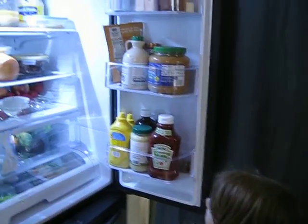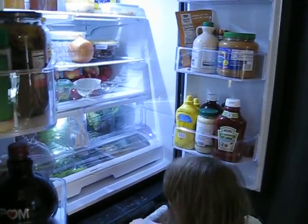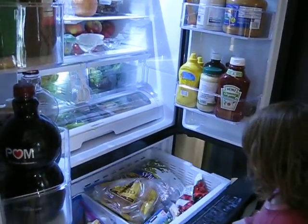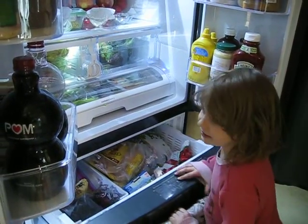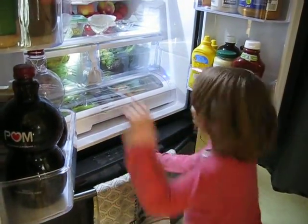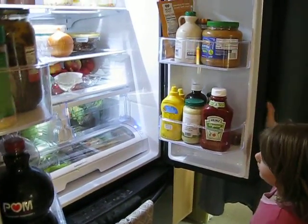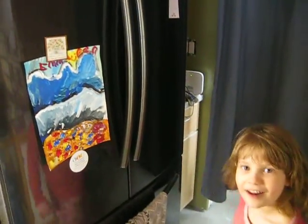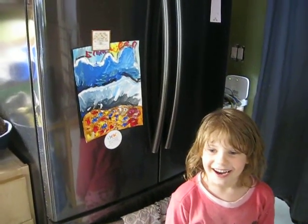This is a refrigerator. It has all my stuff in it. And the best part is this one. You have this, and this, and this, and that really is lovely. And we have everything we like. It is a fabulous new refrigerator, and it's big, and it holds all our stuff. Thank you, Audrey and Jim, and Imogene's going to do a swirl for you there. We love our appliances.